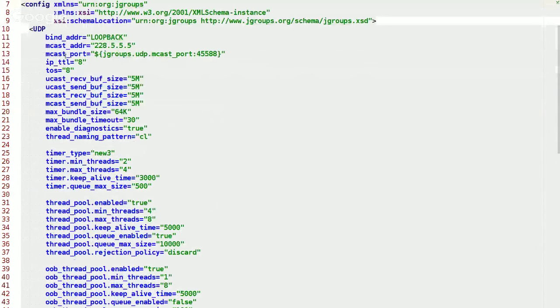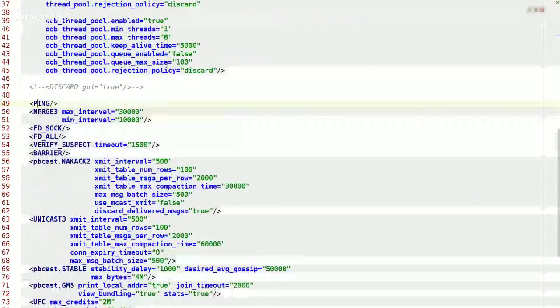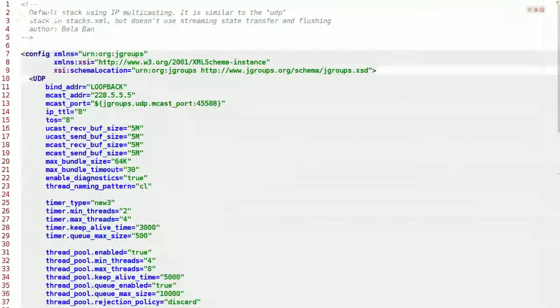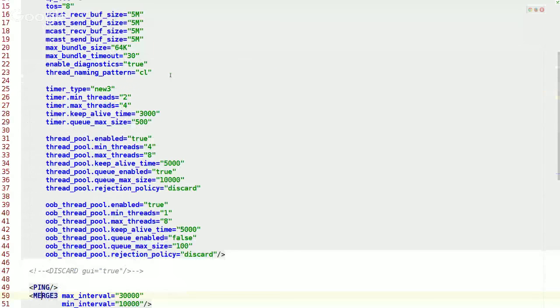So we have UDP here, PING, MERGE. This is basically a copy of the UDP XML provided by JGroups. It only contains some very small modifications. For example, I'm binding to my loopback NIC, and I'm also using a private network multicast address.